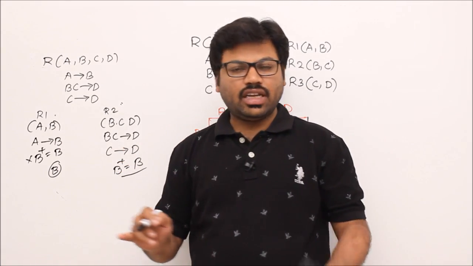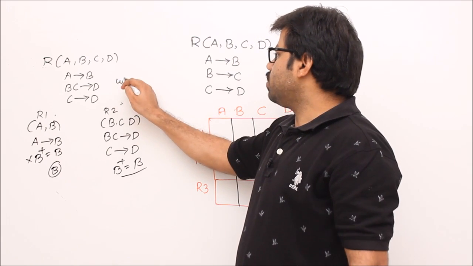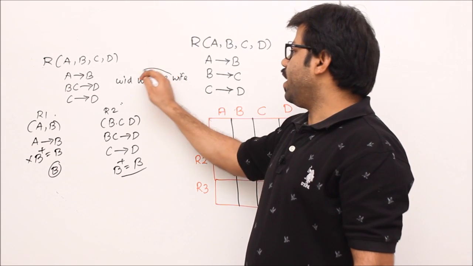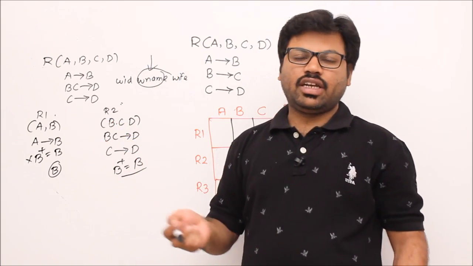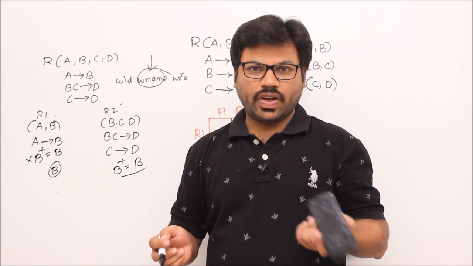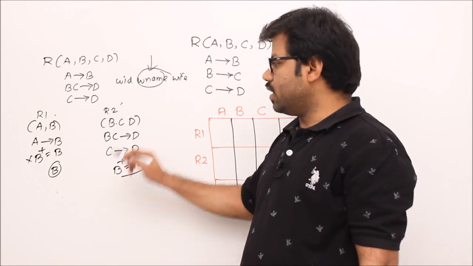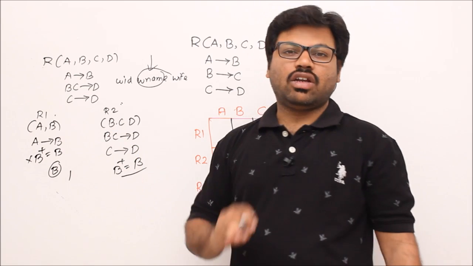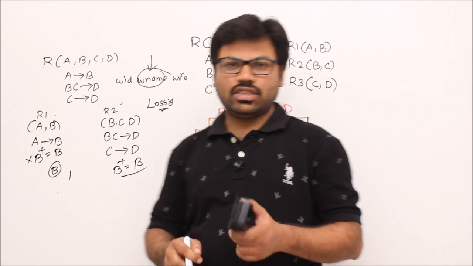If B is not a super key, then it will have duplicates, like the hero name, otherwise the watchman name. Did you remember? The watchman ID, watchman name and wife name problem. In that problem, the watchman name was the common attribute which was not the super key for either table, neither the super key for R1 nor the super key for R2. That's why it created a problem, right? So it definitely gives a lossy join. Here also B is such a kind of attribute because it is not a super key of this one or this one. So I say that finally this combination is not lossless, that means lossy. So this is about the lossless join property.